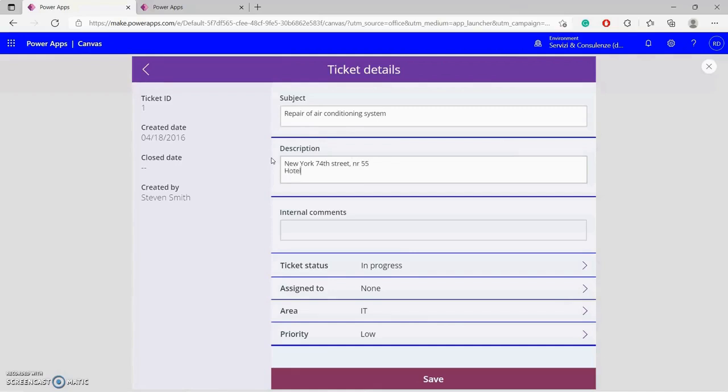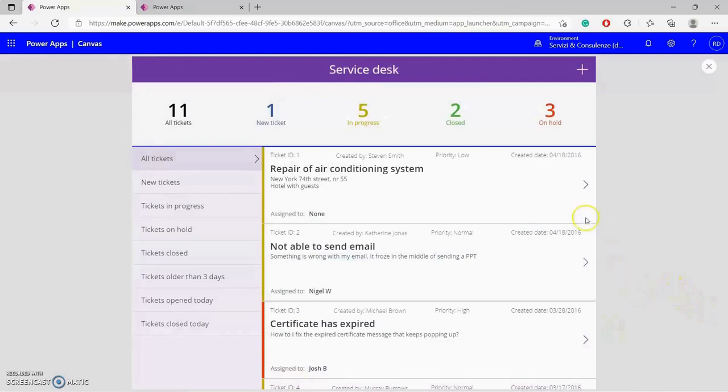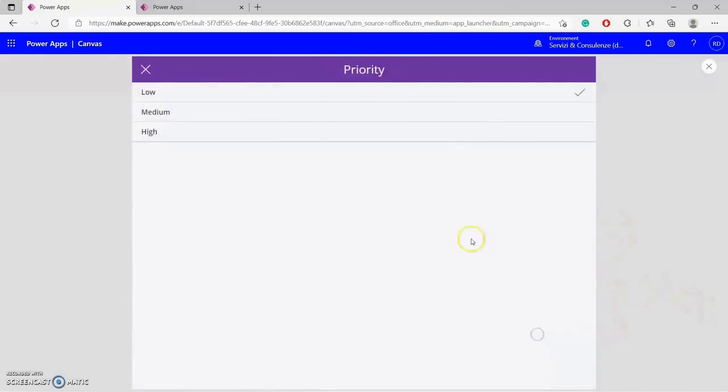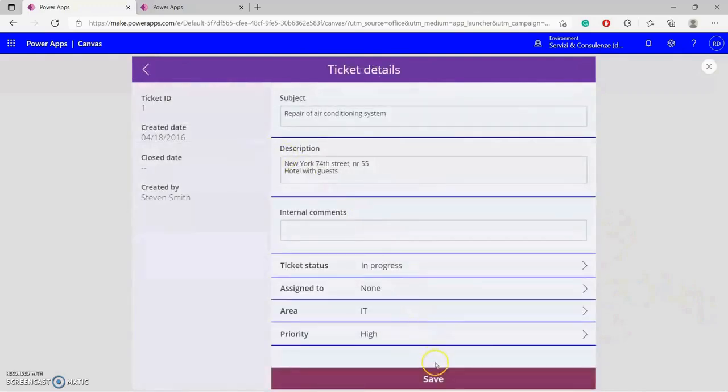So let's say save hotel with guests, we will tell them also that the priority is high. The hotel needs immediately the repair.